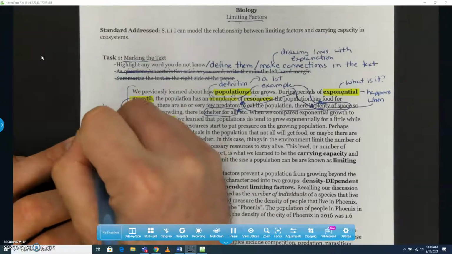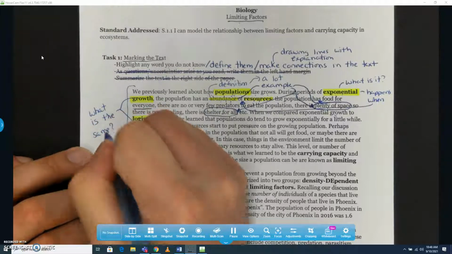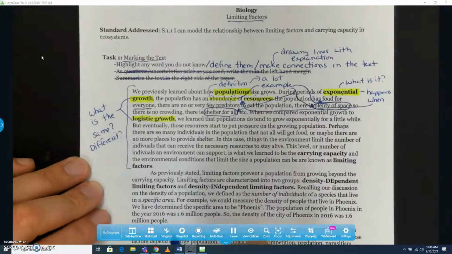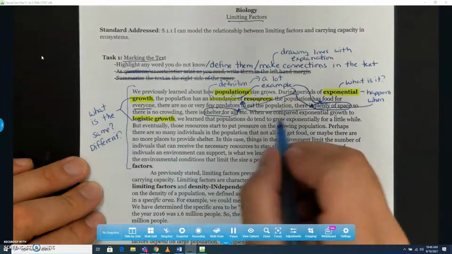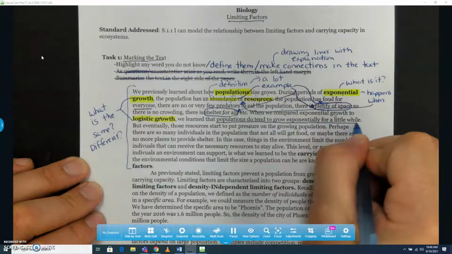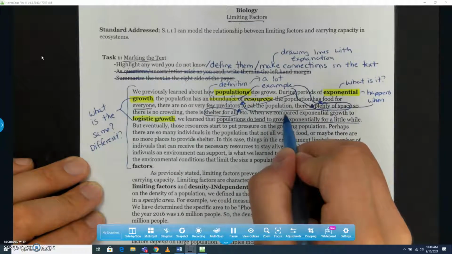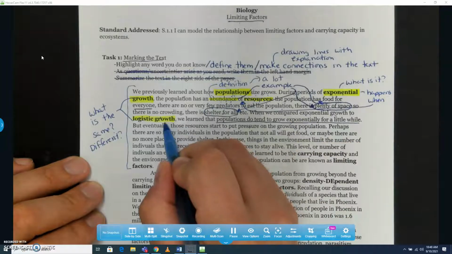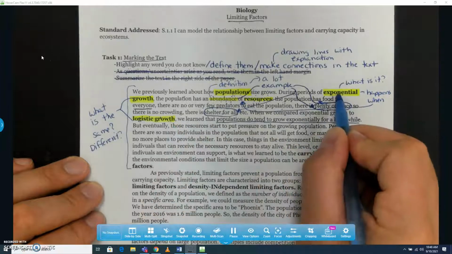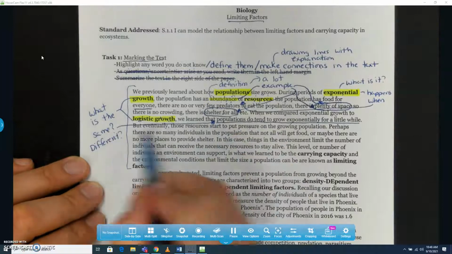What is the same? Maybe also we might be asking ourselves, what is different? Well, in terms of the same, we kind of see that right here. Populations tend to grow exponentially for a little while. And we know that because it says when we compared this one to this one. That means that we saw this happening in this as well as that. So that would be the same. Again, making connections.